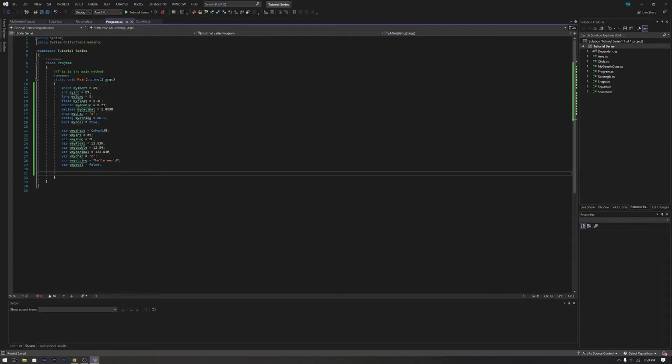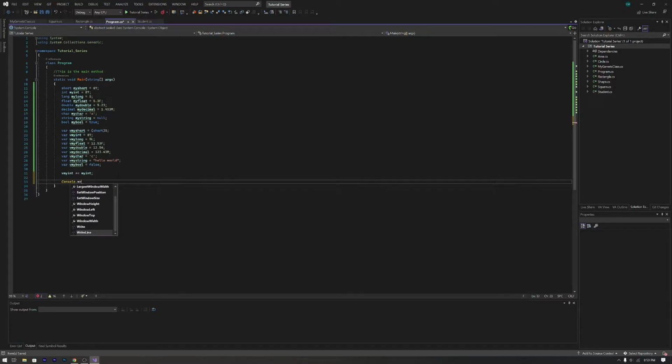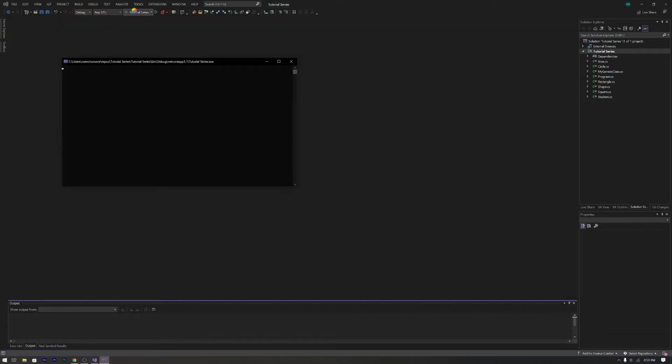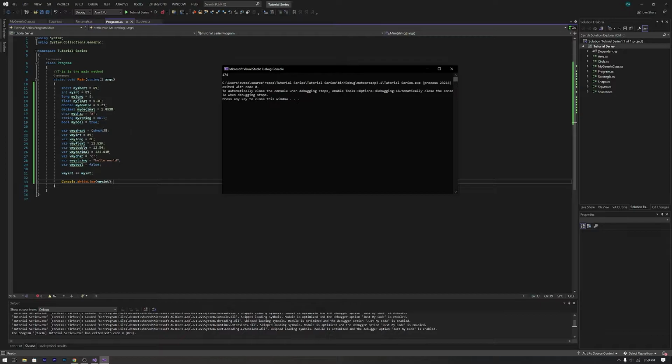Like if I wanted to take my int or v my int, right, and plus equal it to my int, it's okay. And I can go ahead and Console.WriteLine and print v my int, which is var my int, that's what it stands for, and I could run this code and it'll be fine. They all work the same, because really they're just both integers, right? 87 plus 87, I guess, is 174. So it just works. We're just letting the compiler determine the variable type.